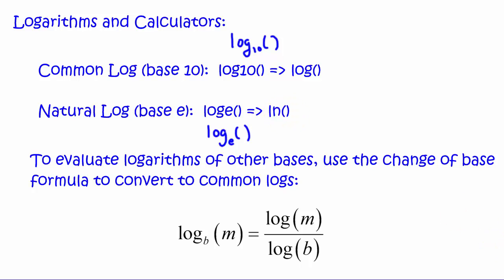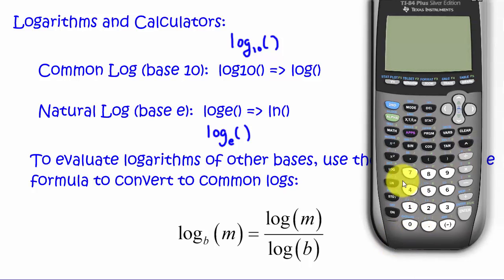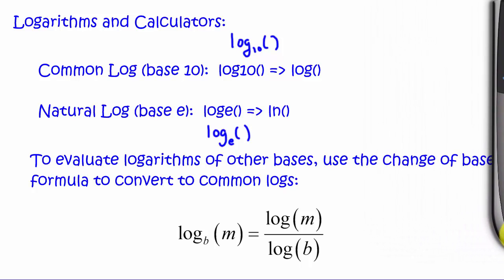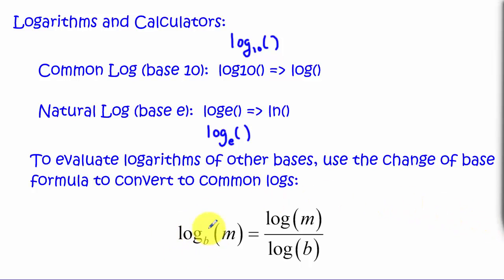If I bring a calculator over, we can see here we have a log button that we can use to calculate the base 10 log of a number. And here we have the ln button, or the len button. We can find the log base e. Those are the only two log buttons on the calculator. So if we have any other logarithm, any other base 2, base 1/2, base 30, whatever, we have to use this formula to convert from one base of a log to another.